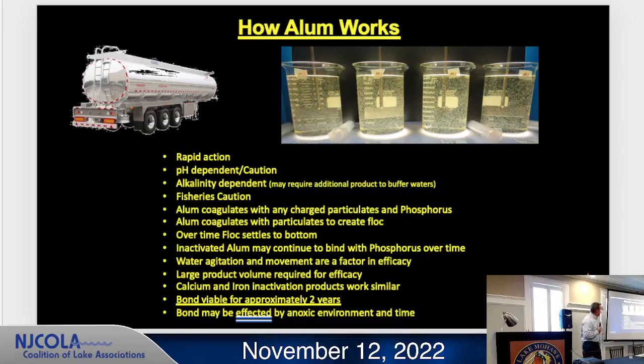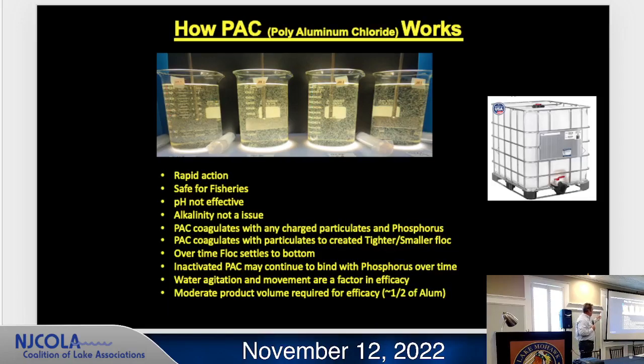Okay? Then we move to technology, the PAC, which is a polymer, again, used really effectively. It reduces your volume of product roughly in half when you compare it to alum. Okay? So when you use an alum, if I got 10 gallons, I'm only going to need 5 gallons of PAC roughly. Okay? Has no effect on the pH, none whatsoever. So I'm a fish swimming through, it's applied, I'm okay, I'm safe. Alkalinity is not an issue. You don't have to worry about the alkalinity. Okay?